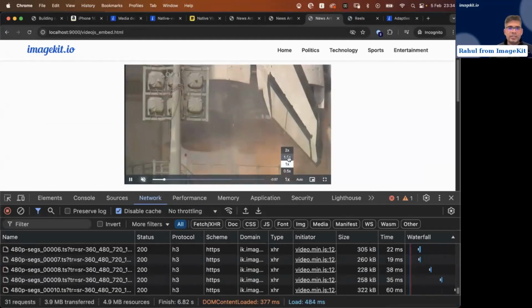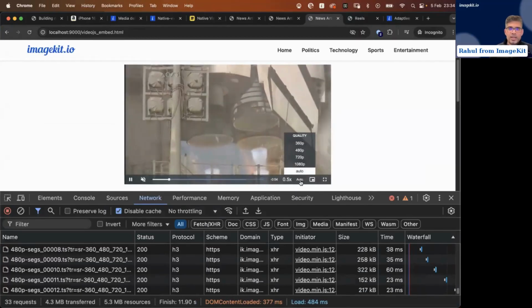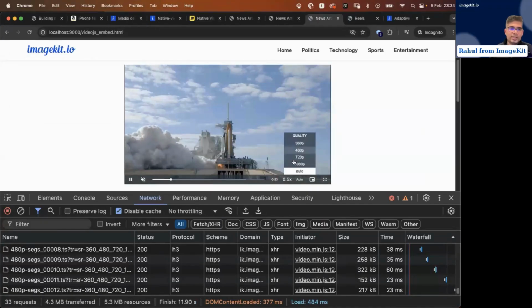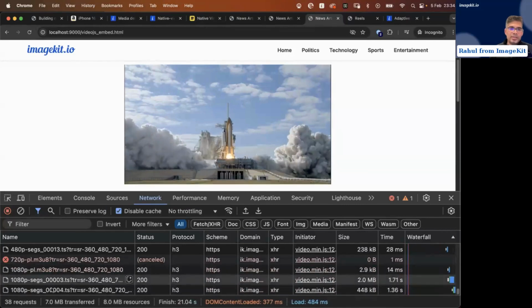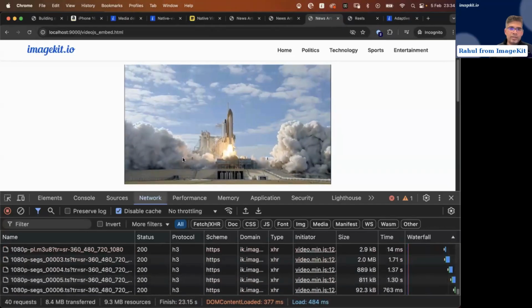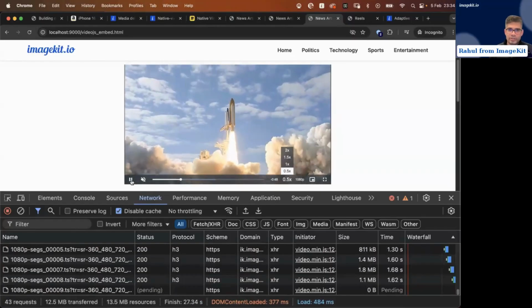You can see that now there are two other options that come up with the video player. One allows me to change the playback speed. Let's say I can slow it down. You can see that the video has slowed down. And then I have the option to select the quality as well. Let's say I forcefully select 1080p. You can see that the player starts loading the 1080p segments to stream the video now, right? The video is playing at 0.5x rate and the quality has now been fixed, right?